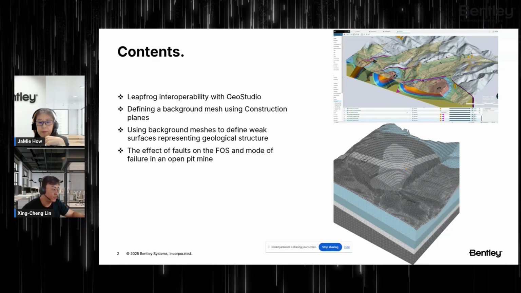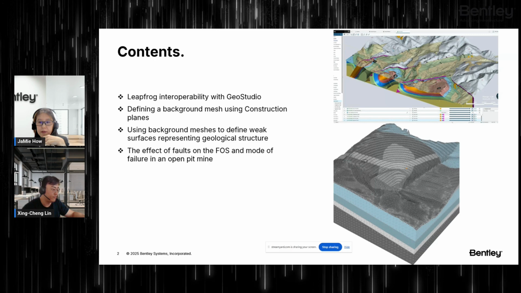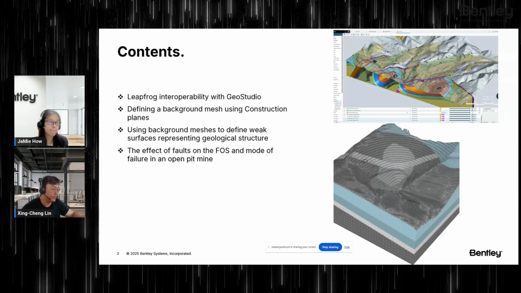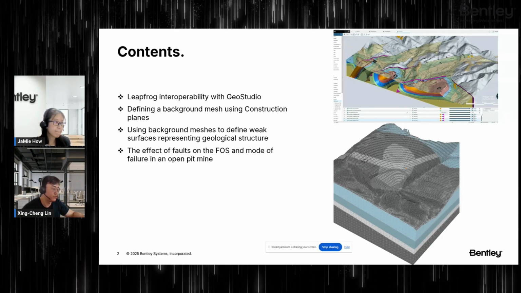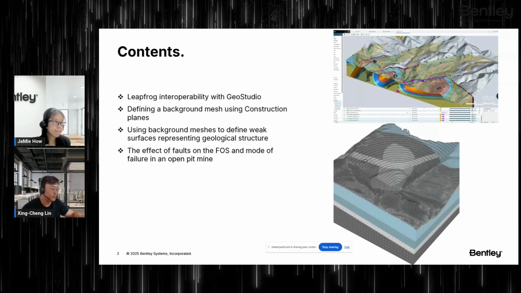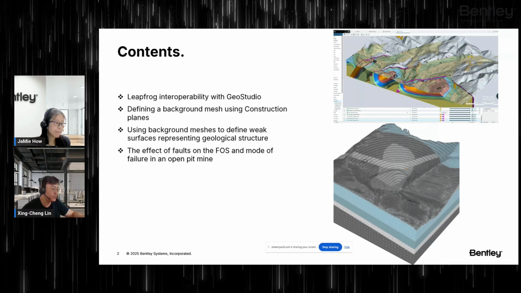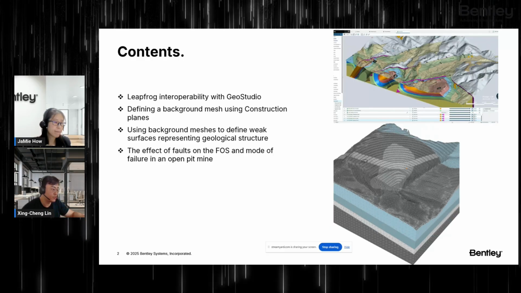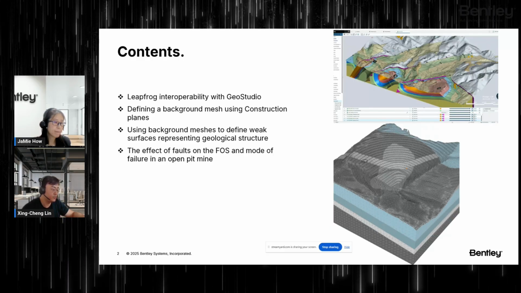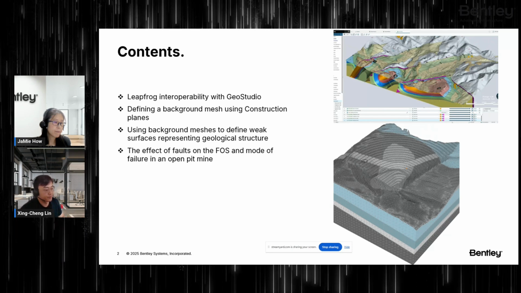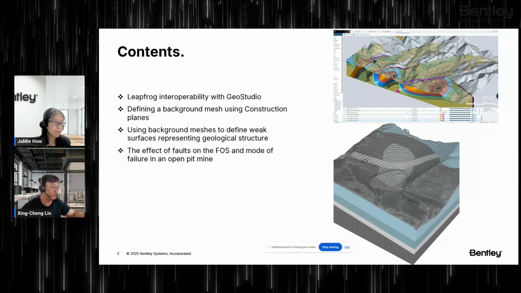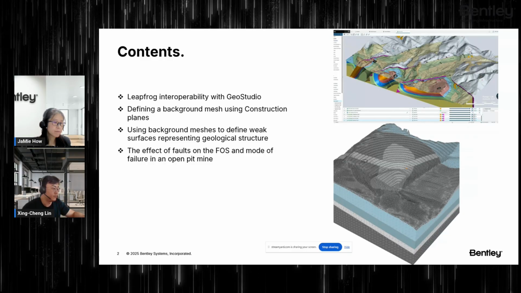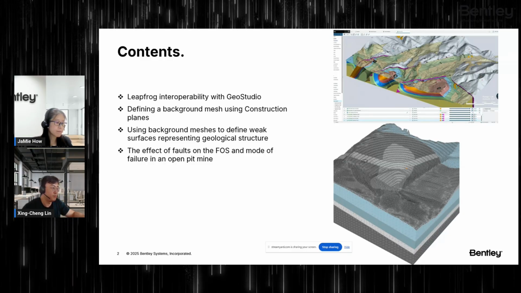In this session, we'll review the Leapfrog interoperability with GeoStudio by first examining a geological model in Leapfrog Works and then bringing it directly into GeoStudio for use with SLOPE/W 3D. We'll also spend some time defining a background mesh using the concept of construction planes. Then we'll use these background meshes to define which surfaces represent the geological structures. Finally, we'll see the effect of these faults on the calculated factor of safety and also the mode of failure, what I call the critical mode of failure, for this open pit mining problem.